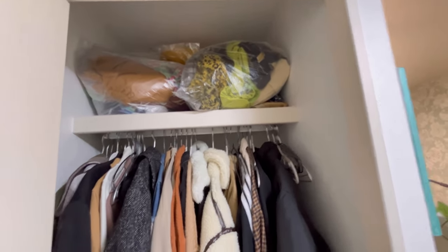Moving on, here we have my mini sofa, and we also have my new baby plant that I just got yesterday — I really love it and I hope it grows and doesn't die. This has been my home for the past two years, and it has made me so happy. Even though it's very small, it's cozy; I've made it home and it feels like home. And here we have my balcony — it's very tiny. I recently got some stuff because I've decided I want to start gardening and have a small balcony garden where I'm going to plant some vegetables. I don't have much space, but it's going to work.